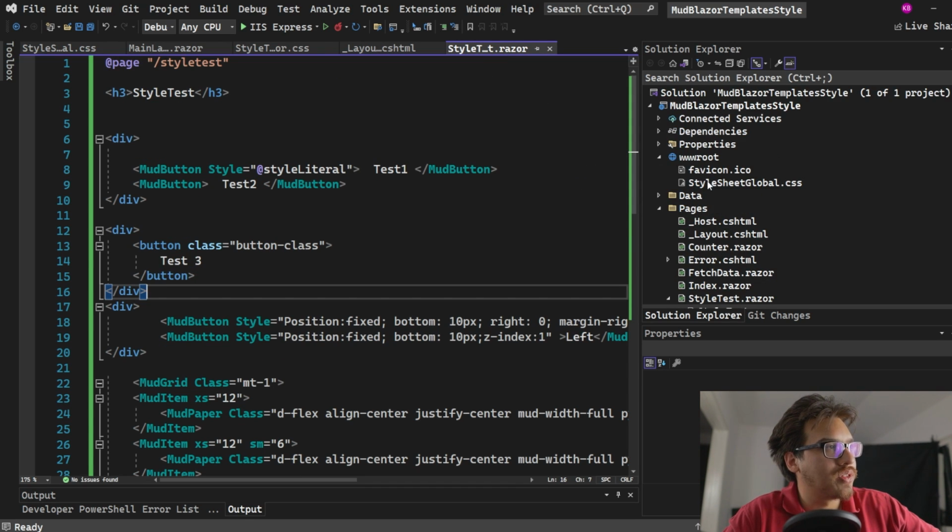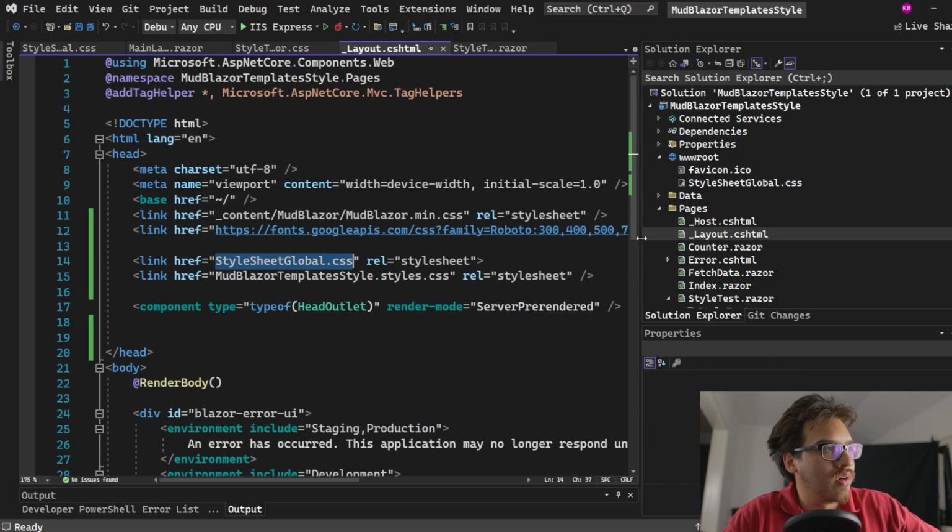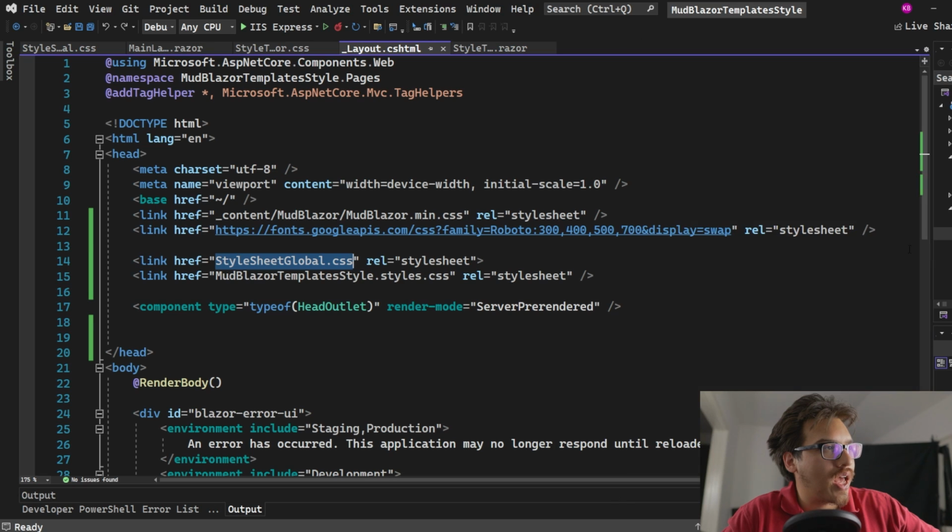Specifically, the most important steps being adding your own CSS within the wwwroot, and in the layout page, having things in this order. So if you want, pause it right here. Make sure that this exists because this was taken out of the project for some reason. And make sure that this is in the name of your project.